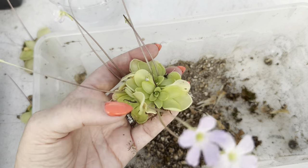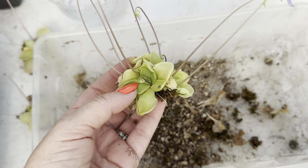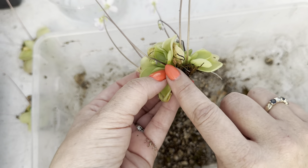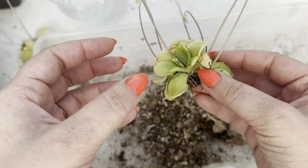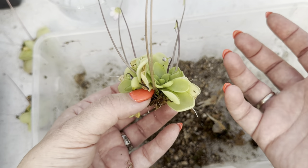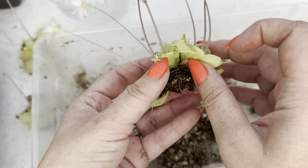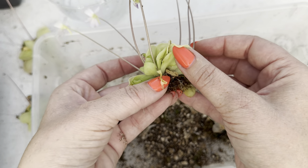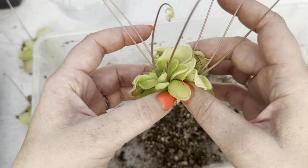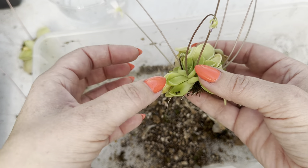I've got this clump and you can see there are four little plants on here. The trick with dividing pings when they're clumpy is you need to not push them too hard, because sometimes they share enough material down here that if you try to separate their flesh, they just aren't separate enough. What's going to happen is as you pull, one will explode and one will get to keep the main amount of tissue. So you really don't want to separate your pings or force them unless they really want to come apart. I'll look in here and try to see if I can see two separate units.